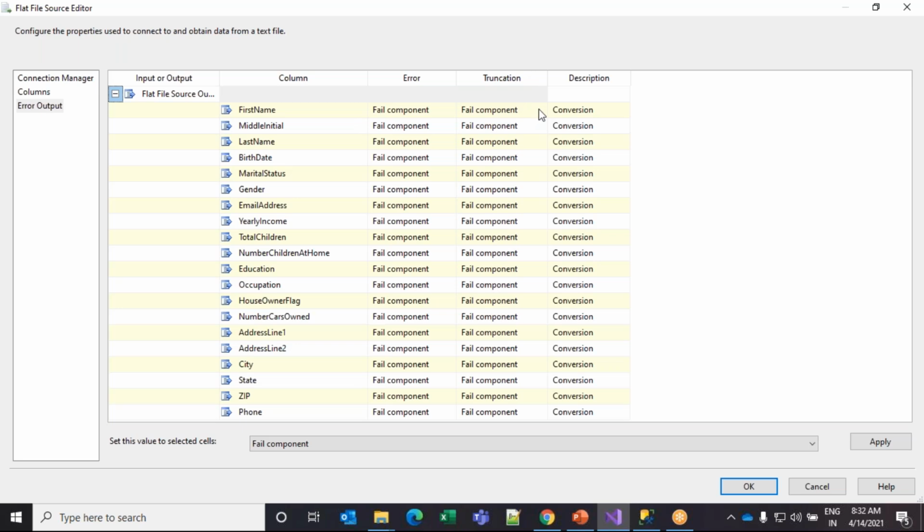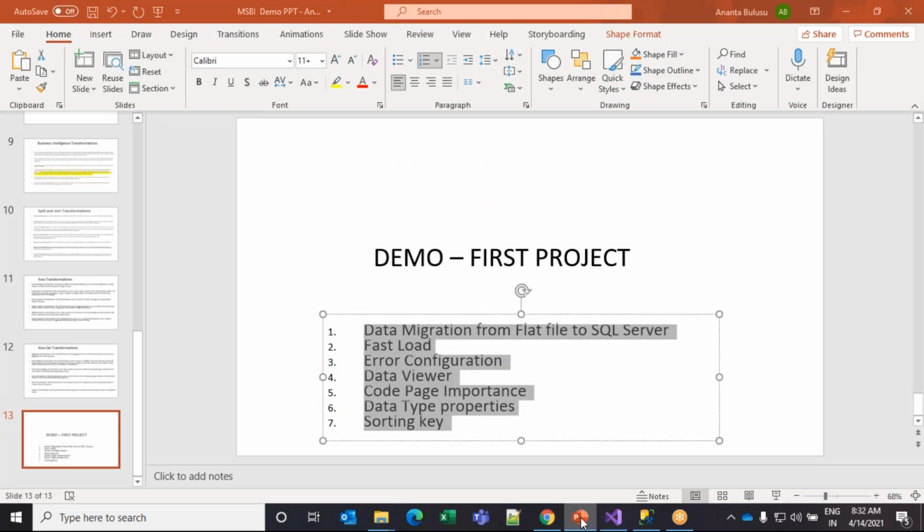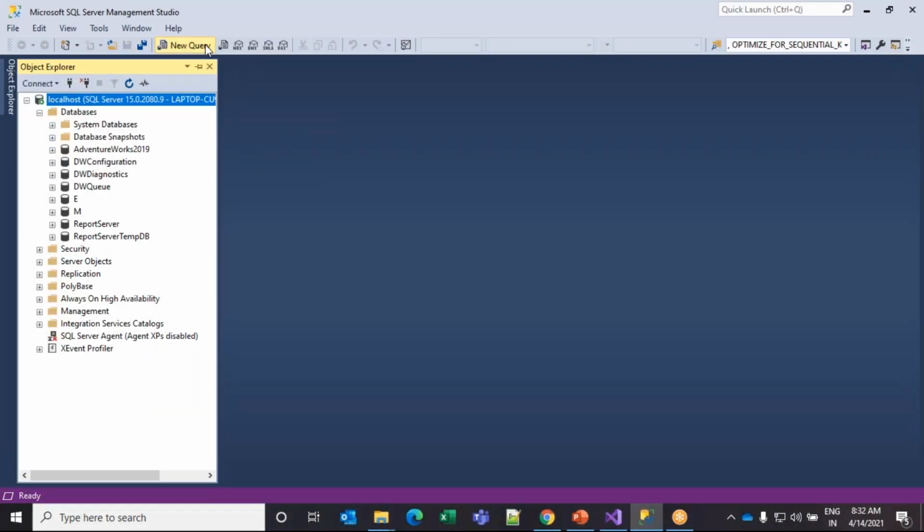Truncation means, suppose I have a column with a varchar of length 20. I have given a length of 20 for one column, but the value came with a length of 50. I can show you.